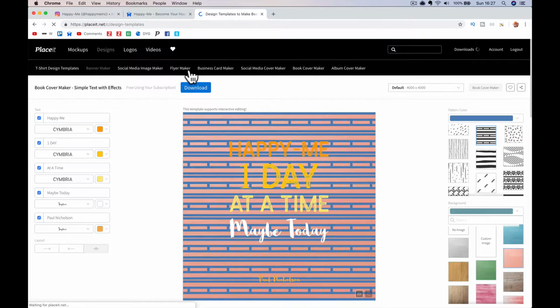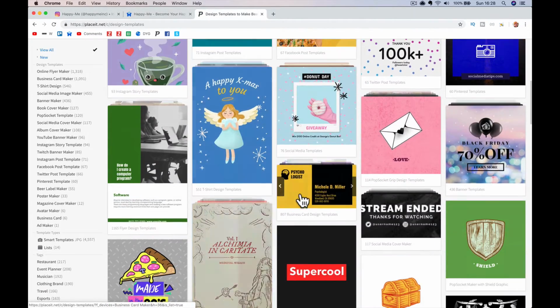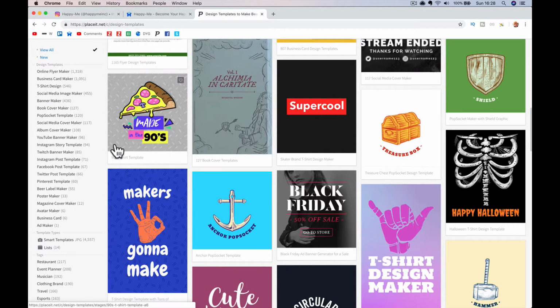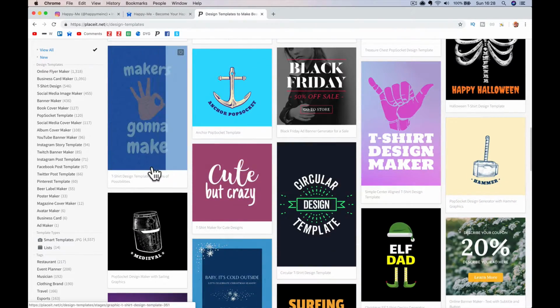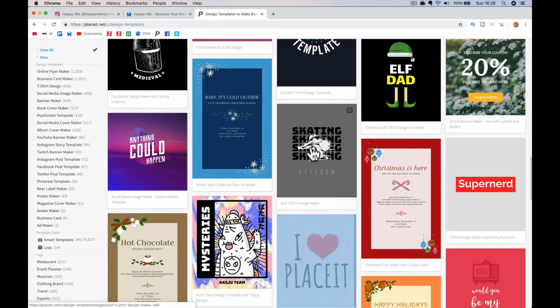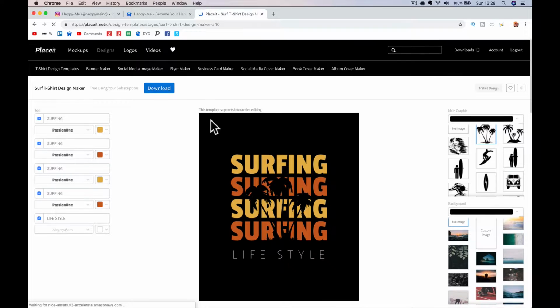All right, so design. So you can, in the designs, do all these different flyers, advertisements, banners. You can do Facebook cover images, YouTube header images. You can create adverts for websites, all through using these templates. Just grab a template, edit it, and save it. It's all down for you to make, right?